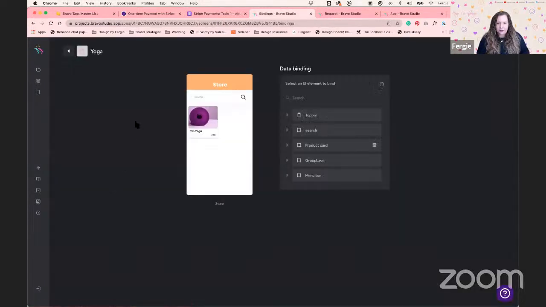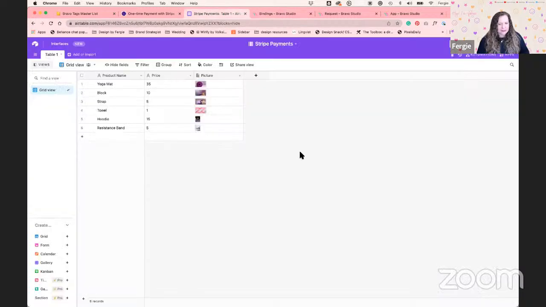So now let me show you my little database. And I know databases can sound a little bit scary if it's not something you've done before or it's not something you're familiar with. But you don't need to be techie to do this. This is Airtable. It is pretty much just a spreadsheet. That's all a database is. A database is just a giant spreadsheet. It's the easiest way I can think of explaining it.